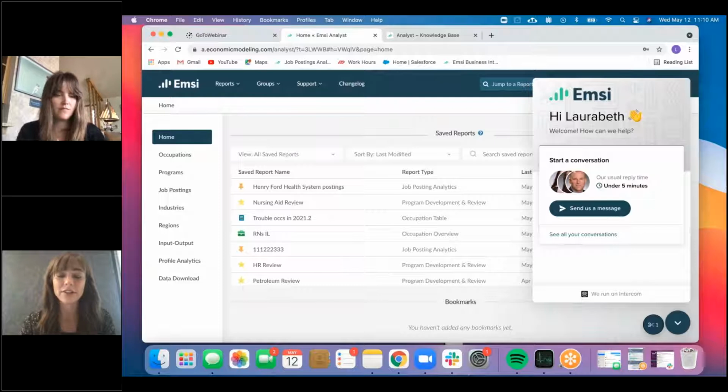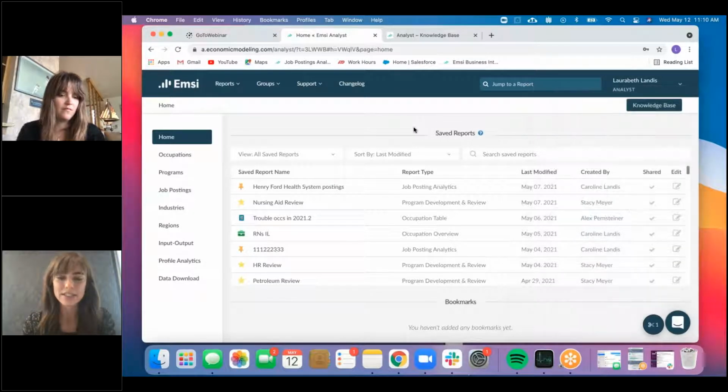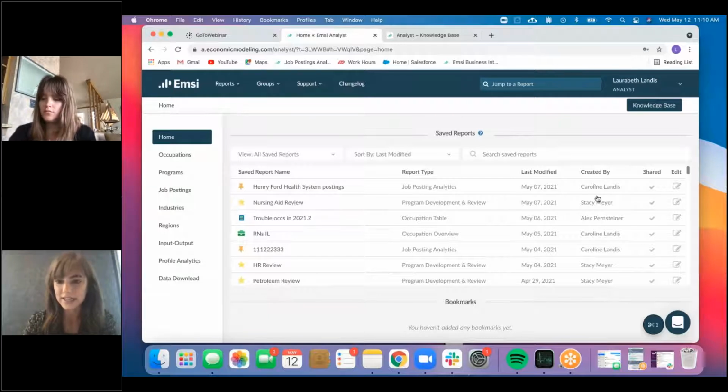And then we have our saved reports. So this area, if you have any questions, like, how do I find my report that I've made, spent a lot of time on, well, this is where you'll find it. You can go into the search bar. It will have who created it. So it'll give the name, when it was last modified, what type of report it was, and then the specific name of the report. Once again, all of that is archived right up here, which I find helpful.